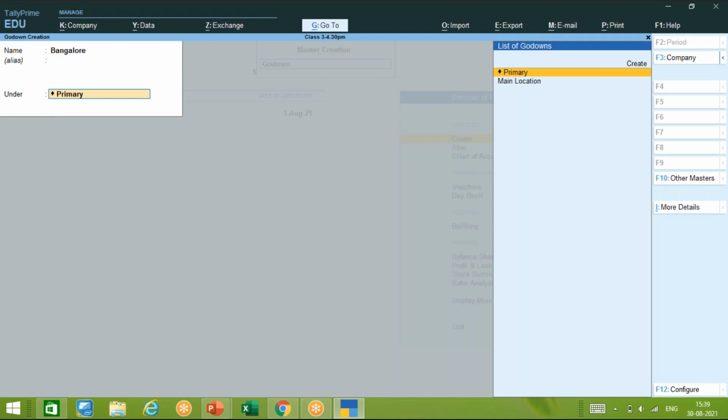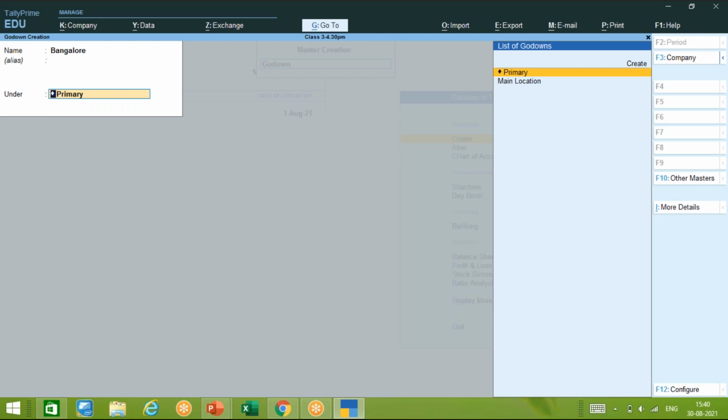See, there will be by default one go down, you will have main location. Even if there is a petty shop, a very petty shop, once something in the shop is empty, for example, if the biscuits row is empty, then he has some biscuits inside to fill that box. So that particular place is his go down. It is not that it must be a 10 by 10, 100 by 100 area. No, wherever you keep your stock is your go down.